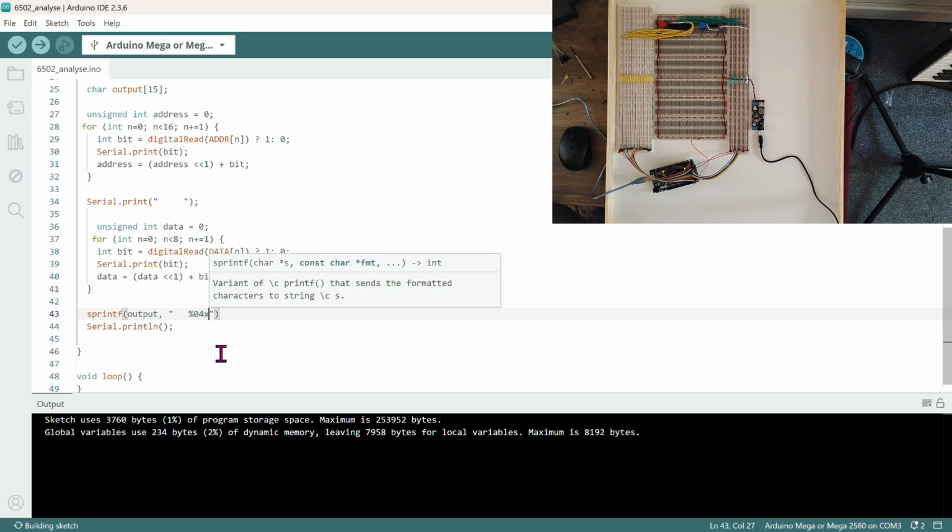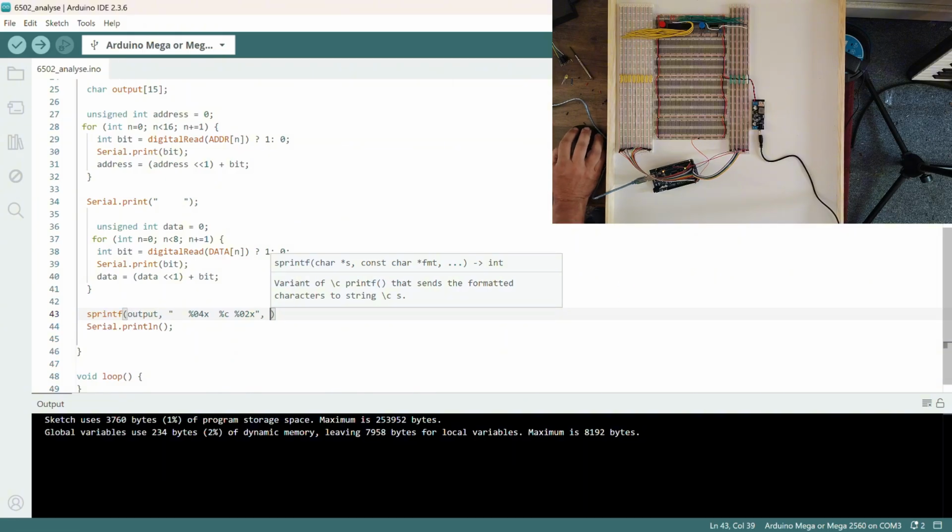Okay, a couple of spaces. We're going to have 1 character for the read write. Okay, so we'll just have 1 character for the read write. And then we will have a 2-digit hex number.